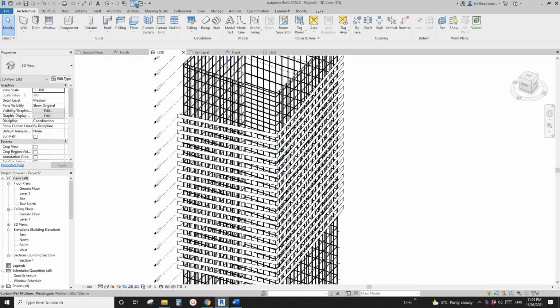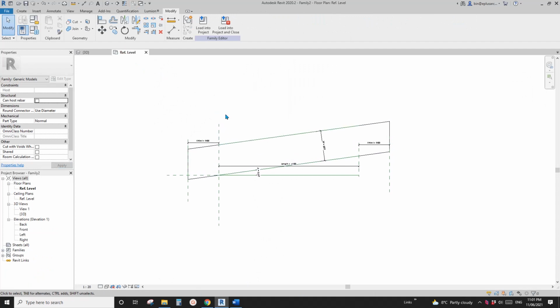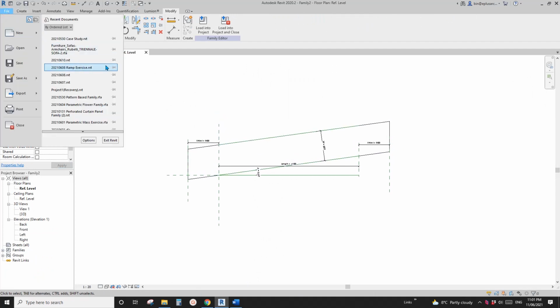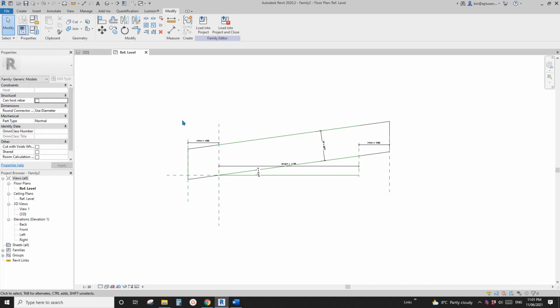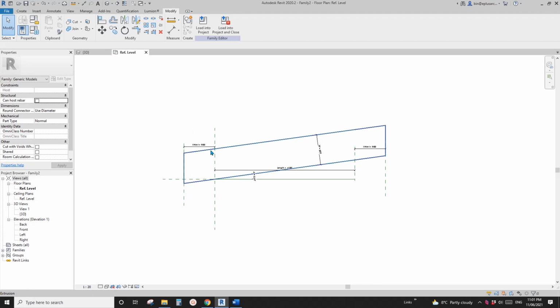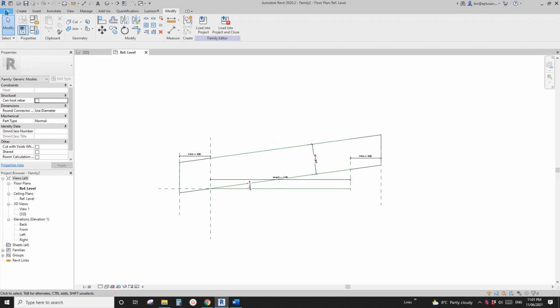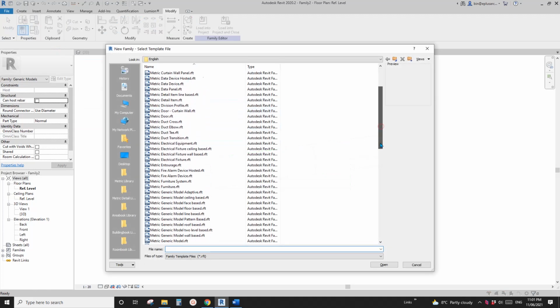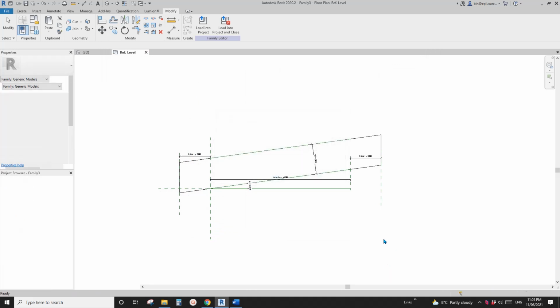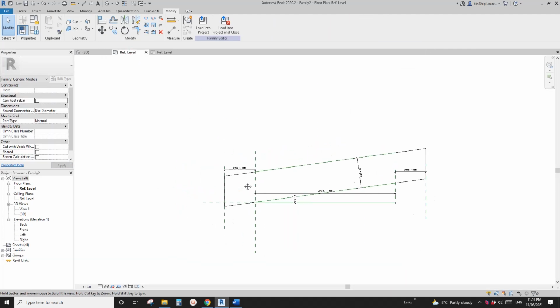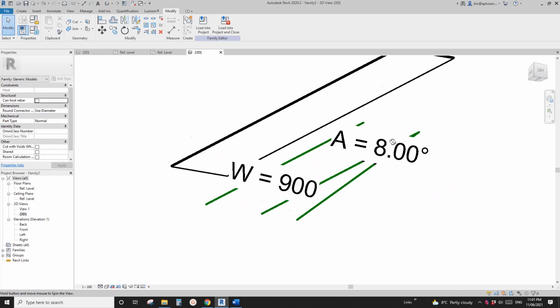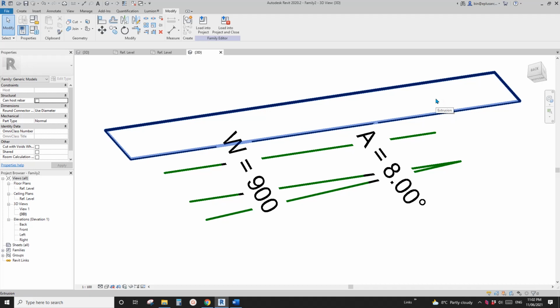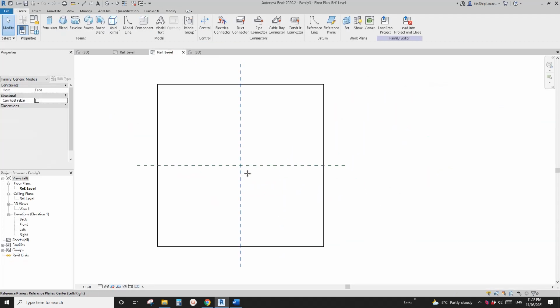So go back to the family. So we're going to place a, let me think, what family should we use for this one? Maybe face based. Let's just model a face based family. Okay, so generic model, face based. So let's go to 3D view. So if I'm going to place it on this, okay, so now let's start this face-based family.